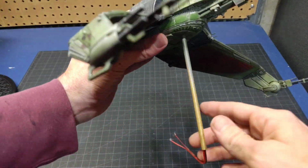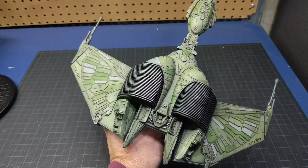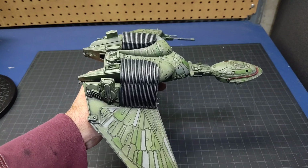So anyway, that's where we're at, and just kind of moving along, and I'll show you once we get the other rust effects on and where we go from there.